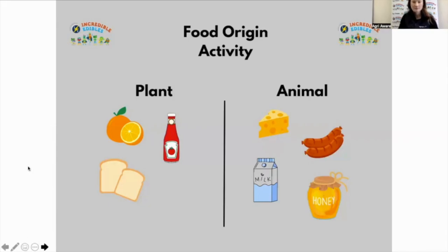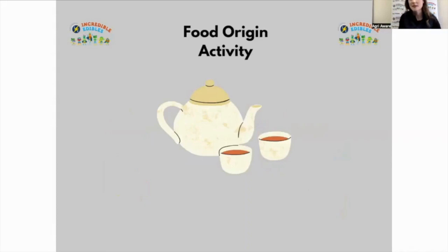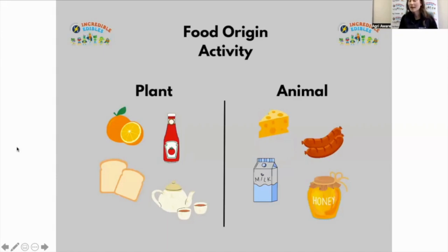Our very last one: tea. This might be a little difficult for some of our younger viewers. Tea is not strictly a food, but it does come from a farm — not in Ireland, but there are tea farms in other places across the world. Raise your hand if you think tea comes from a plant — lots of votes. Raise your hand if you think tea comes from an animal — very few people voted for animal. If you voted that tea comes from a plant, you are correct.